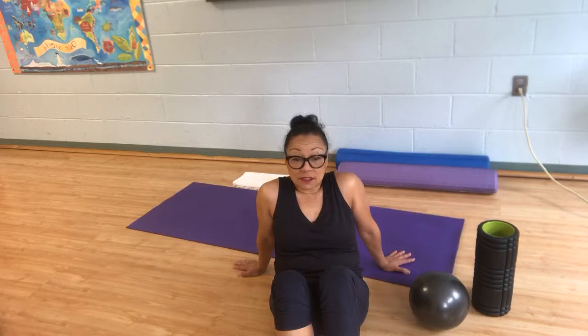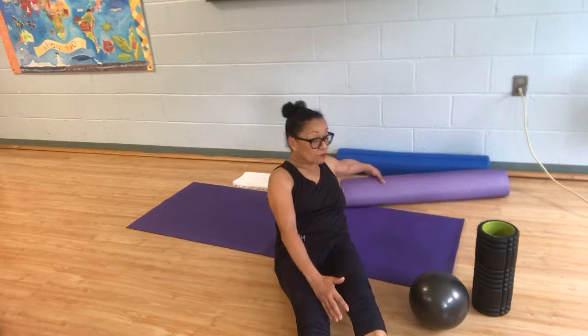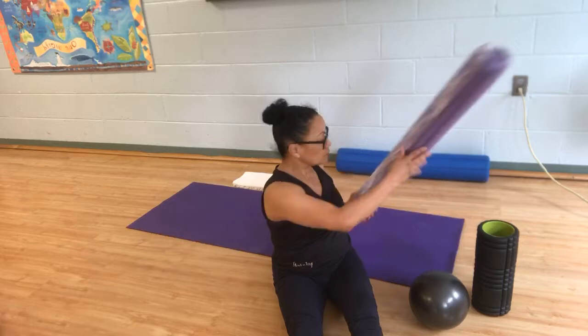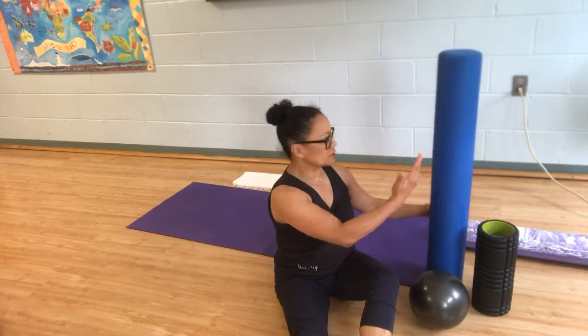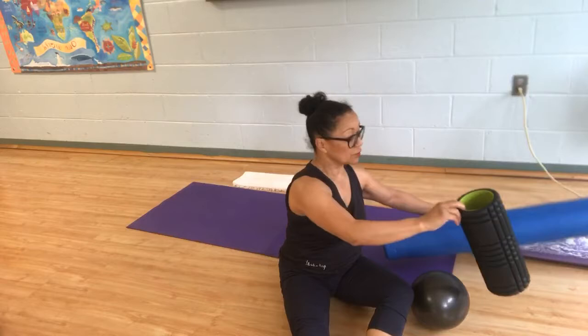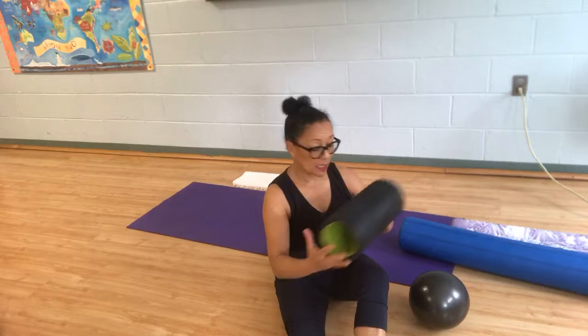So I am here today to teach what I want to call a workshop, if you will, with the foam rollers. I've got a variety of foam rollers here. This is the elliptical foam roller. It's not quite round. And I've got the perfectly round 6-inch in diameter foam roller. These are, I think, measured at 36 inches, and that's not important, but just so that you know the difference, I also have a trigger point foam roller that is about less than half. So these are knobby and designed for, as the name would imply, trigger point myofascial release.